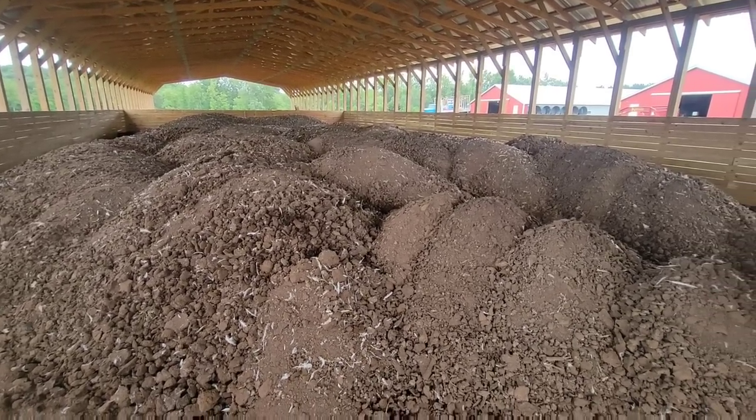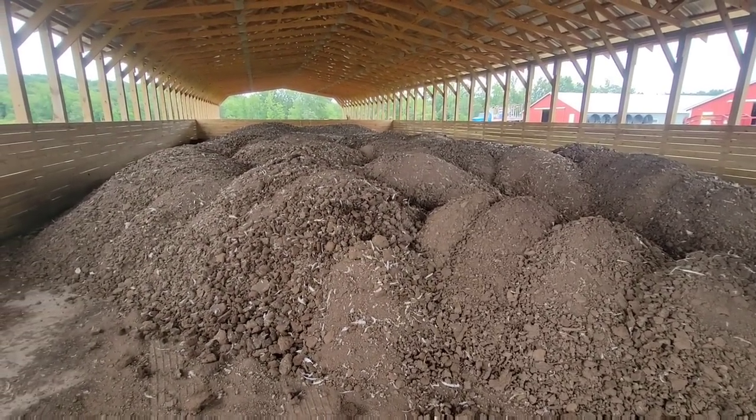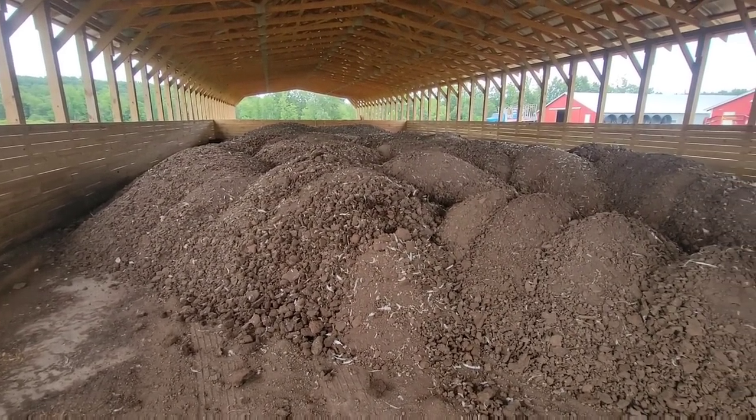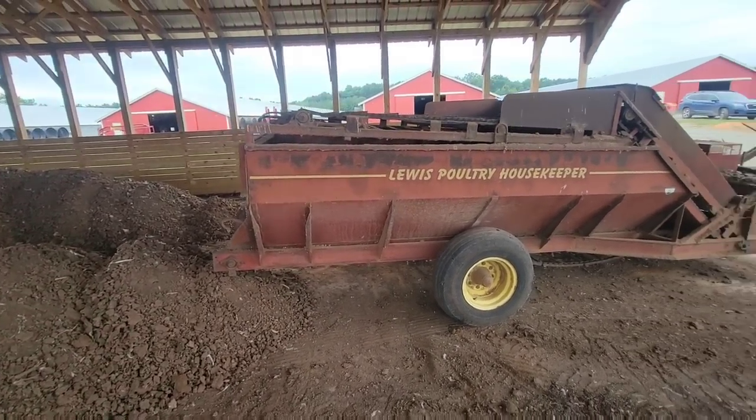There's probably, if you look in here right now with the amount of litter I've got, about 30 spreader truck loads of fertilizer right there. So tomorrow we'll be spreading the joy.